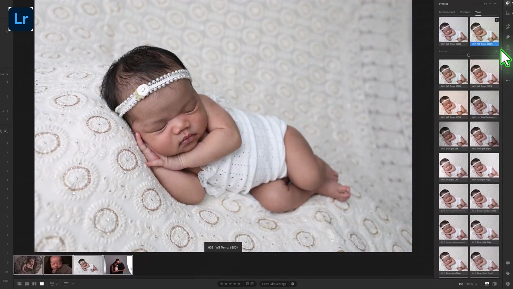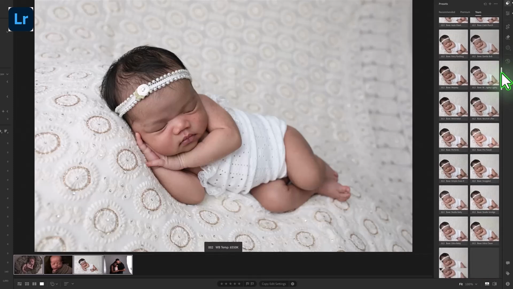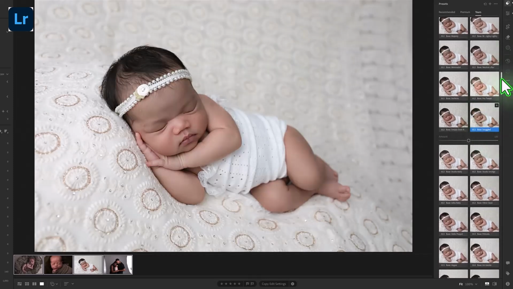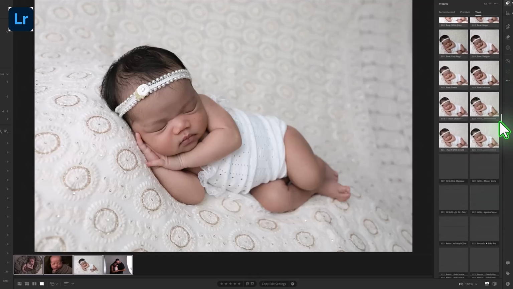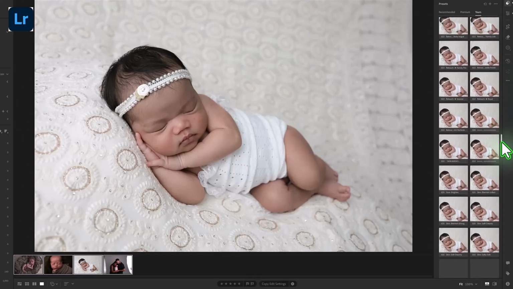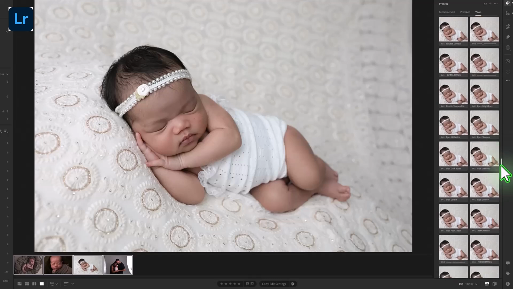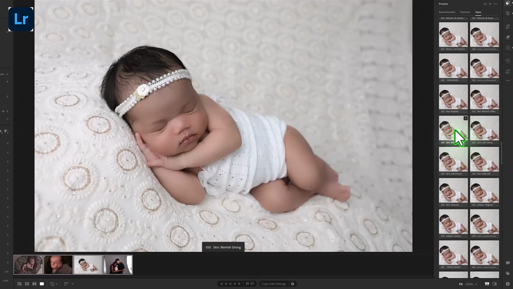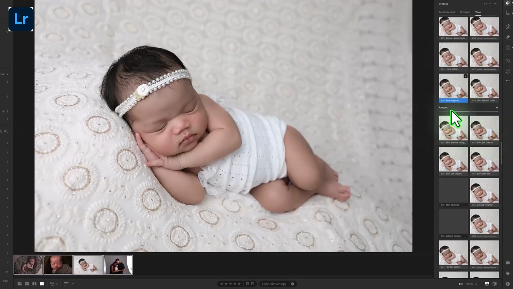So I'm just going down through the presets right now and going through section by section. We've done the white balance, the temperature. Now we're on the base. You have all these different bases to choose from. Choose the one that works best and most beautifully for your image. And then we're into the masking section, the skin, the eyes, the face, skin masks, retouching, full retouches, everything is here. For example, face brighten, I've just clicked on that one.